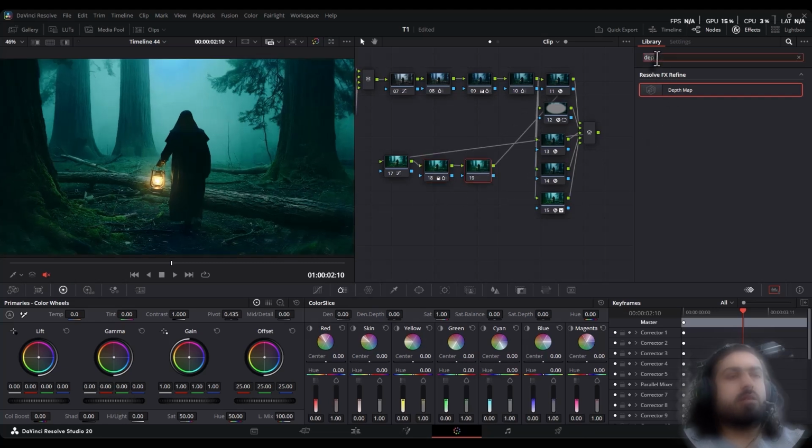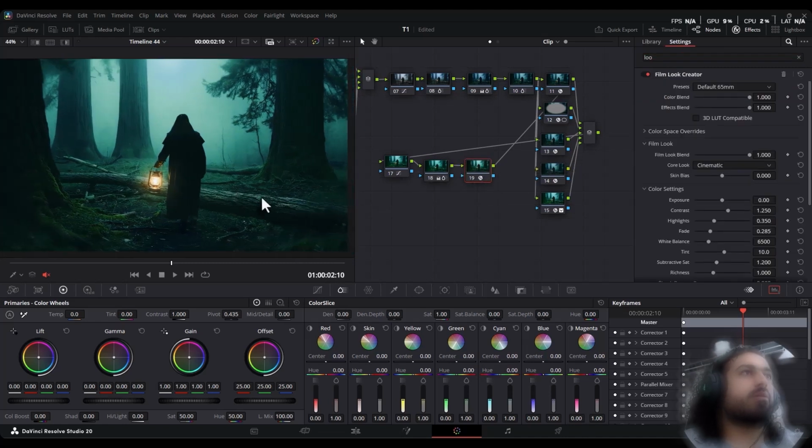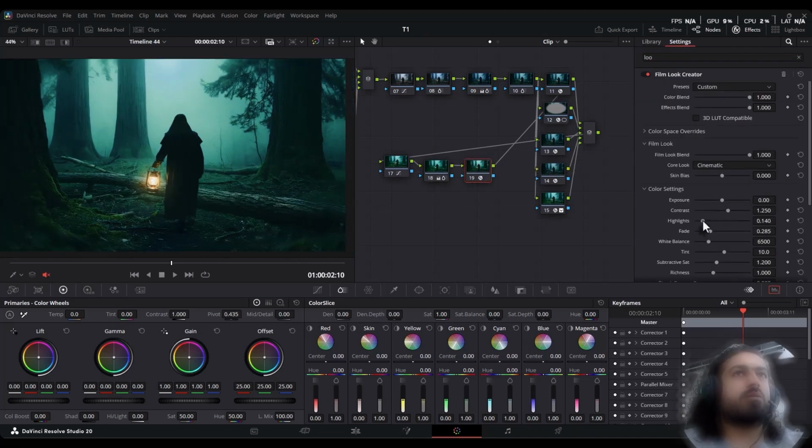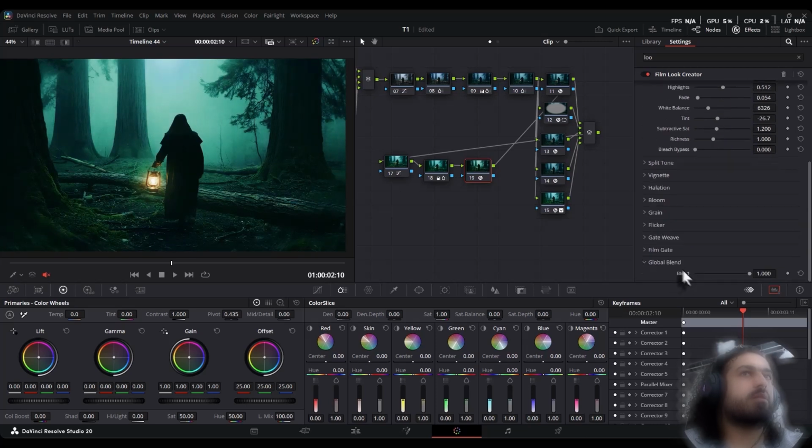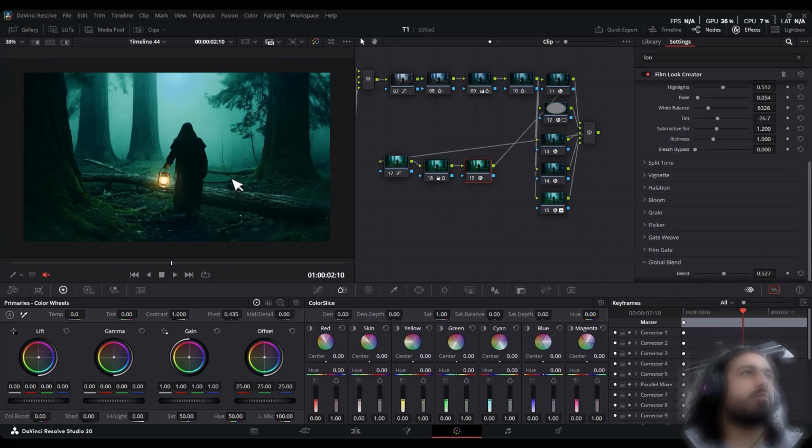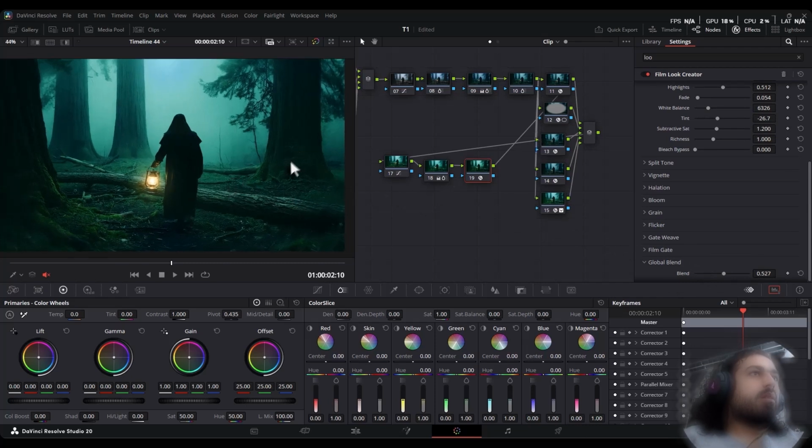In the next step, the last filter I need to activate is the film look. And here I have the highlights, fill, and white balance. Let's see what we get here. The best result is with the same method. No, it can be much more as well. We'll check the work until we finalize the video.